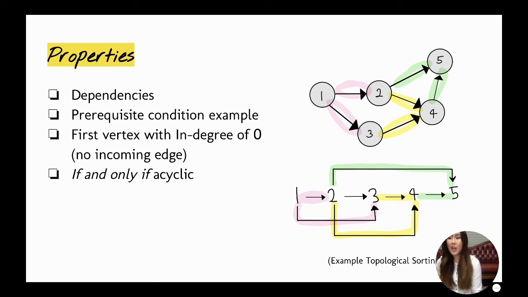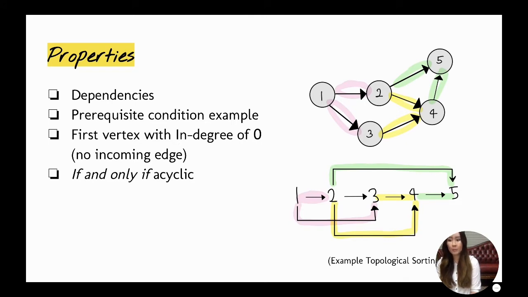For example, at the University of Arizona, the computer science students must take CSC 120 before 210 and 210 before 335, etc. This kind of prerequisite condition is found in the topological sort as well. A directed acyclic graph has at least one vertex with an in degree of 0 and one vertex with an out degree of 0. It must have at least one vertex that does not have any incoming edge.